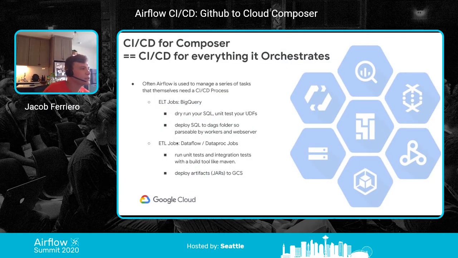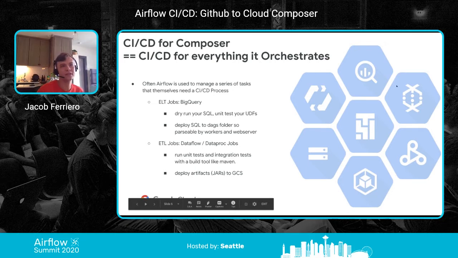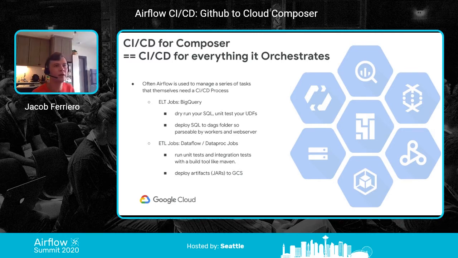And then lastly, there's general software development processes around writing unit and integration tests for something like a Dataflow job. This topic is kind of out of the scope of this talk, but certainly something you would want to think about in your CI/CD process for a data pipeline, because we often want to make sure we're not going to deploy this DAG unless the unit tests for the Dataflow job that it invokes are all passing.